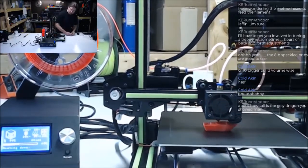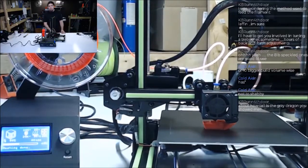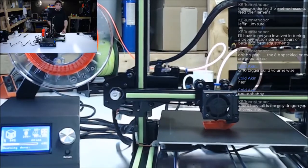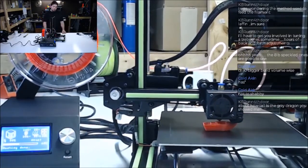But the problem with not using PID is that as soon as it hits that temperature, it turns the heater off. But with electric type heating and these type heating elements, it's going to shoot way up and then eventually kind of level out.